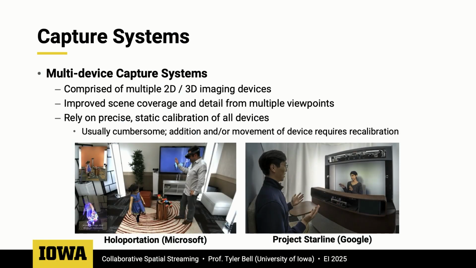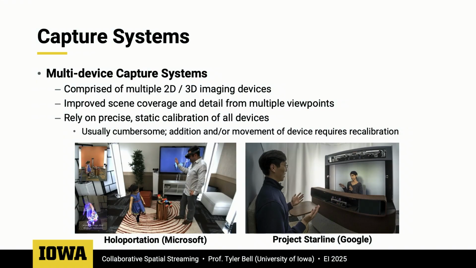Let's expand. Let's go to a multi-device capture system. Again, the whole point is we want to capture a bunch of data from many different perspectives and put it together into a unified 3D scene. These multi-device capture systems use multiple imaging devices, be it 2D and/or 3D. We see this example from Microsoft's holoportation work. There are actually about 24 cameras situated around the scene, some of them composed into 3D imaging devices, and those are used to capture the subject within and reconstruct the geometry. In this example, the two sides are being captured and transmitted to one another, enabling a real-time 3D communication system, similar to the follow-up work from Google, Project Starline, where two users can converse in real time and in natural 3D.